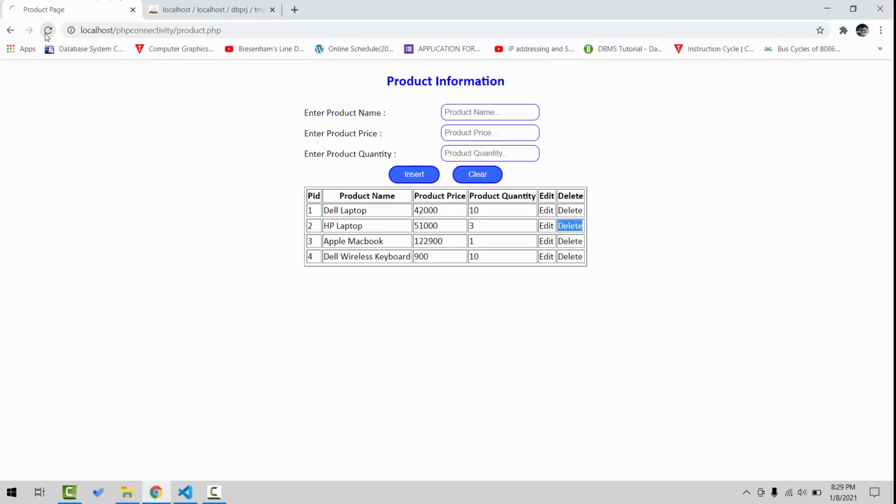Let us check this. So you concentrate on this area. Whenever I move around these rows, you can see the primary key will change. Delete ID 1, 2, 3 and 4. So whenever I click on this particular delete ID, that delete ID should go to the DB product page.